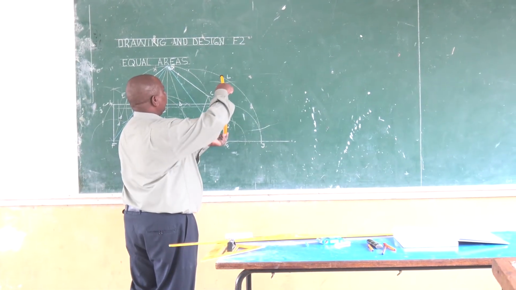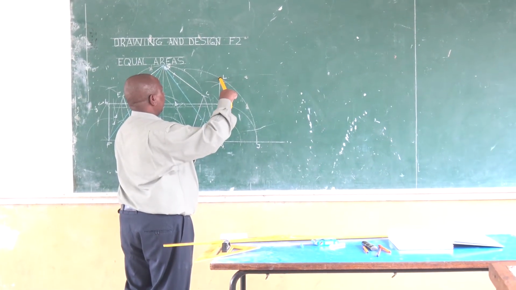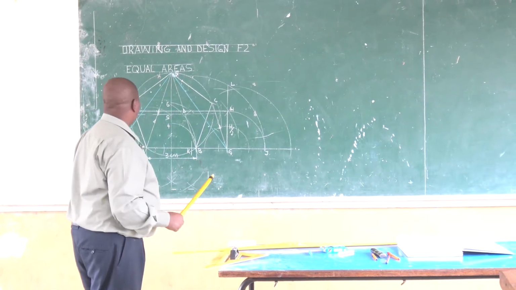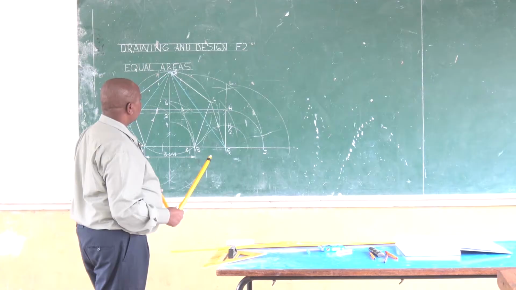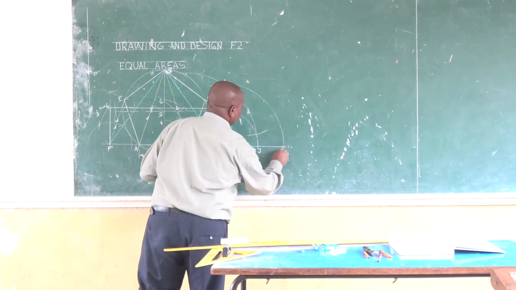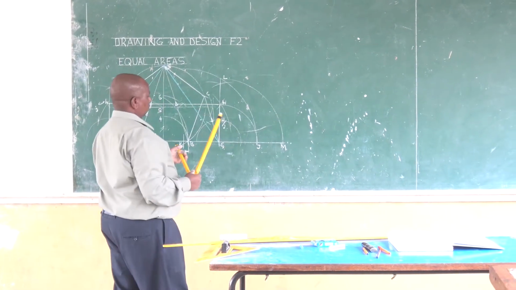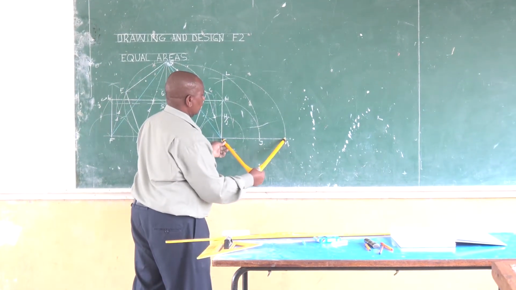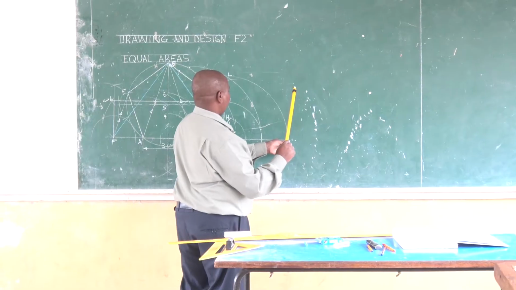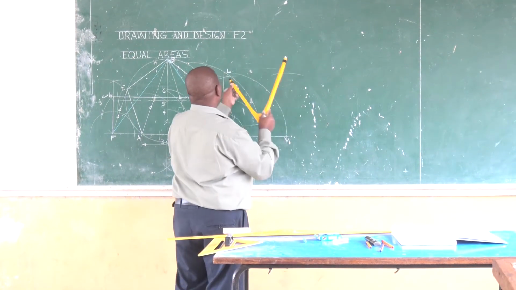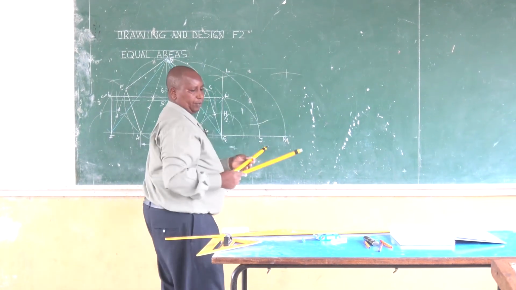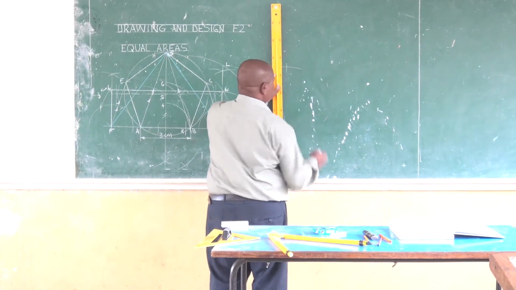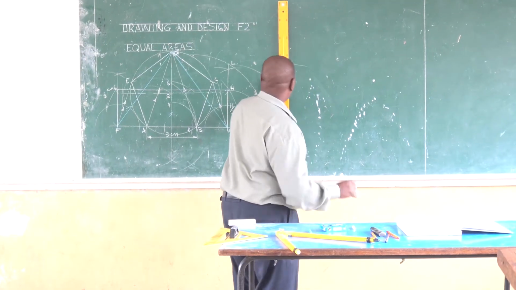Therefore, from GL, we can proceed to draw the square by drawing an arc there to touch the line FG produced at point M. So M is also the second side of the square that we are pursuing. Therefore, from there, we can just create arcs there and proceed to complete the square. So that square is equal in area to that. We draw it in red for clarity.